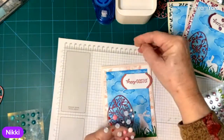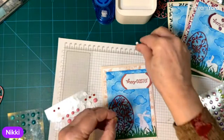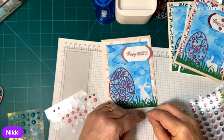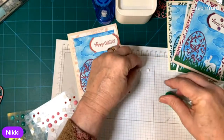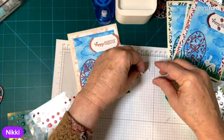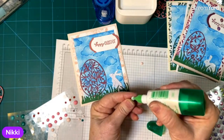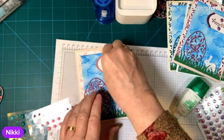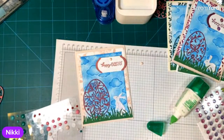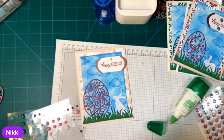Oh, well. Sometimes the adhesive doesn't come off, so I'm going to have to pop a little bit of glue on. So let's do that. If they're old, especially, sometimes that doesn't come off correctly. So we just have to put a little glue on. I can keep going, which is weird. I don't know where that came from.